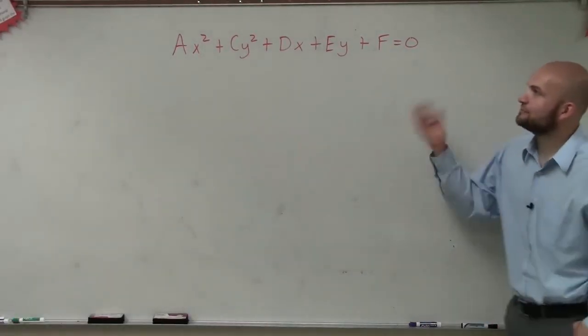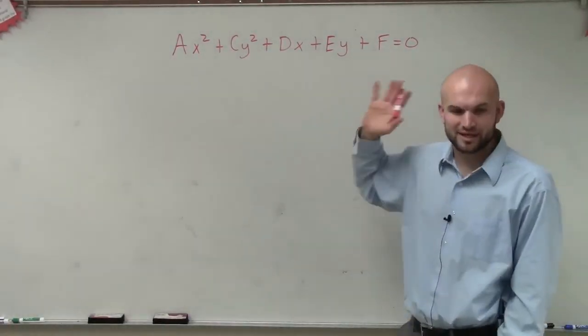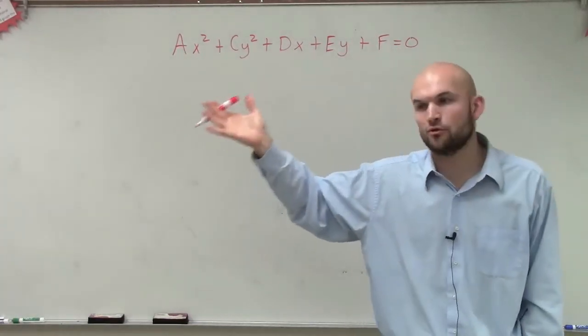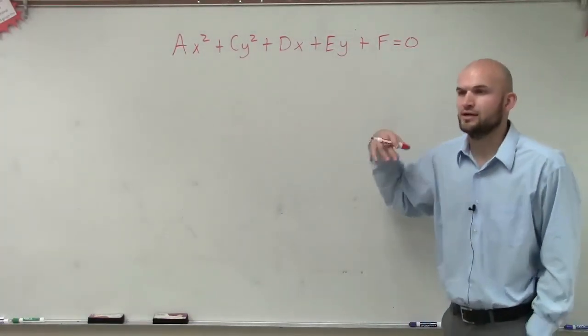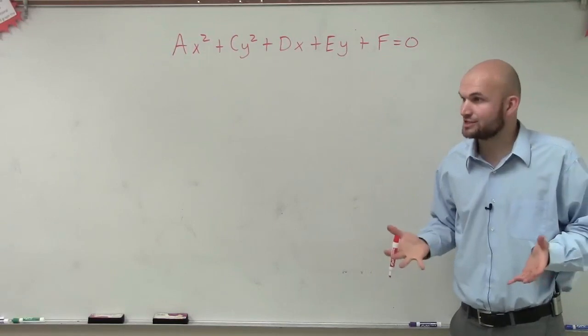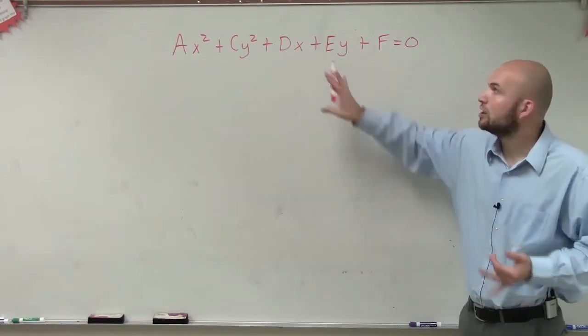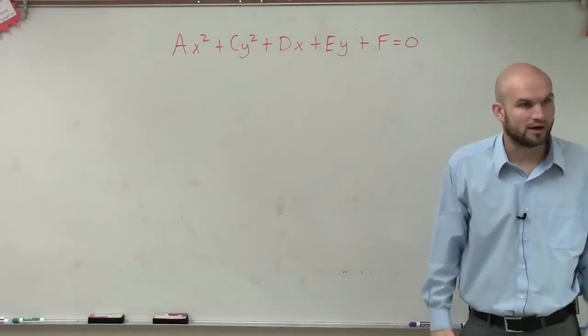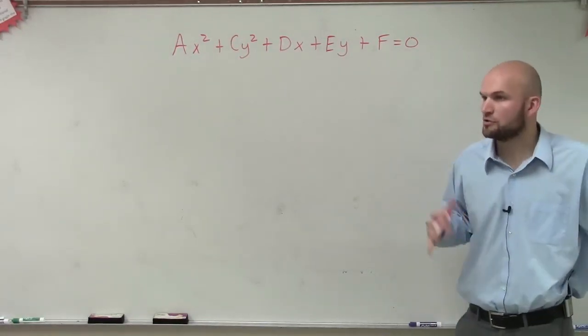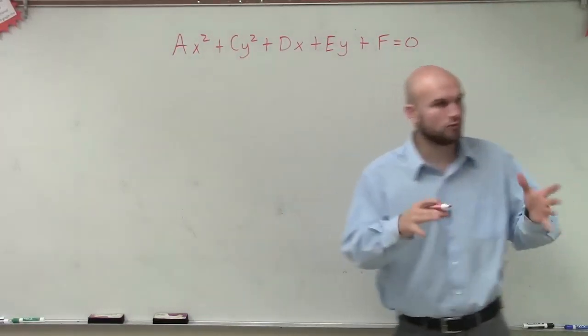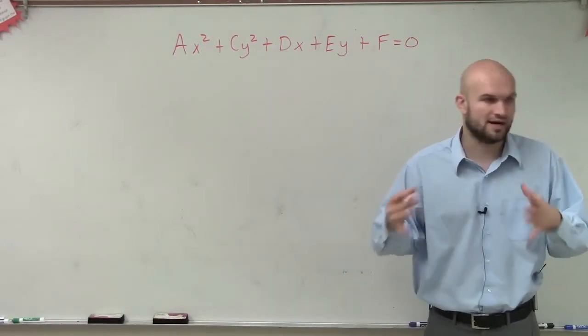All right, if we look at this, guys, here is going to be pretty much a general form for a conic, okay? So we can write all of our conic sections, a parabola, an ellipse, a hyperbola, a circle, all in this general form, all right? But we've also talked about standard forms, right? And I'm just going to go through one of them for each one, all right? And we'll kind of talk about it.